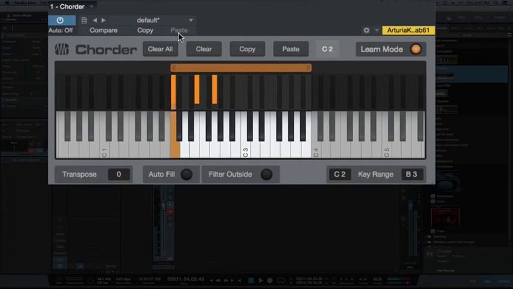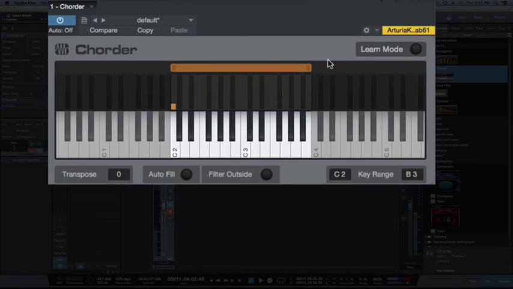Now the cool thing is you can come in here, click Learn Mode, right? And if you want to, you can add stuff. You can add stuff with your mouse too. So if you want to take this basic C major and make it into a C major 7, I can go in here, add the 7th note, the B, and now I have a major 7 chord.